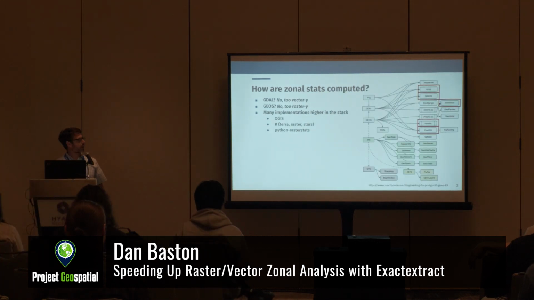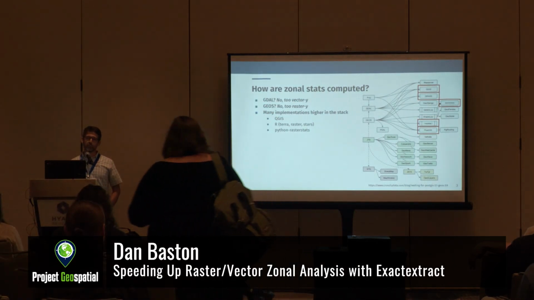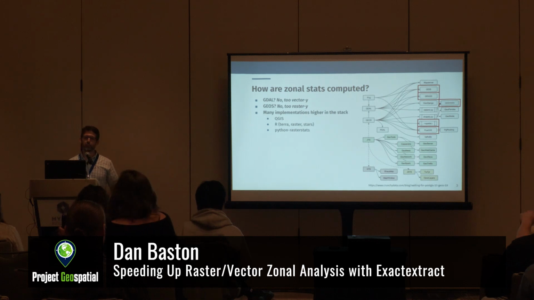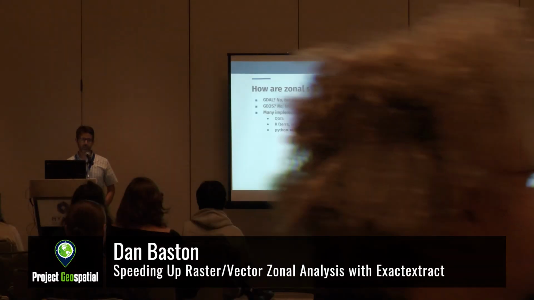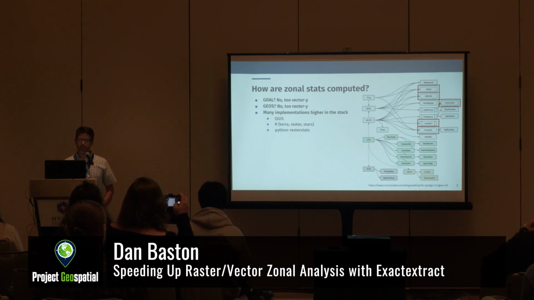And when you look at how these stats are computed, I think of this as kind of like a form of a spatial join, but it's a little different than a vector-vector spatial join, in that the core libraries in the stack don't really handle this. So you might think that functionality like this would live in GDAL, but it has a little bit too much vector stuff going on to really fit well in GDAL. You might think it belongs in GEOS, but GEOS doesn't really have abstractions around raster data, so it hasn't landed there either. The result of this is that there are a lot of implementations of this kind of thing higher up in the stack. So QGIS, GRASS, PostGIS, they all have their own implementations of zonal stats.